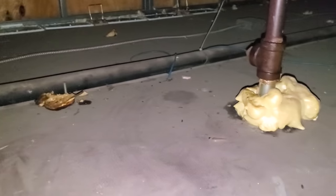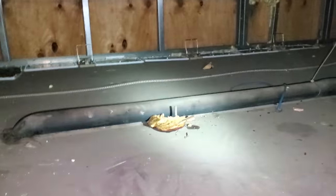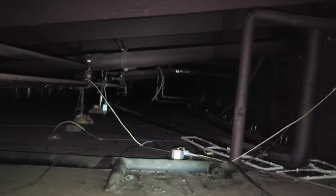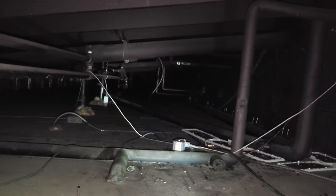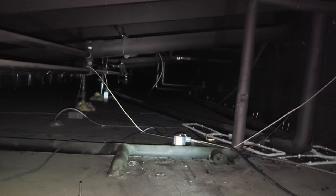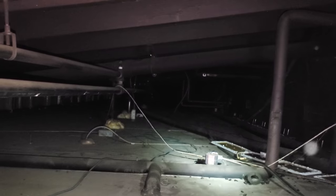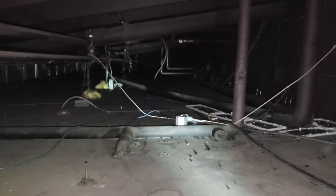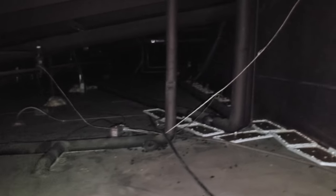I'm up on top of the box. It was a tiny access hole, but luckily it's kind of closed in up here so it's not too dirty. I'm going to do a leak search real quick on these lines — I'm not going to rip all the insulation off, but I'll poke a couple of holes. Look right there — that's a liquid line solenoid valve up on top of this box. You can't just assume things, and installers never think of us. That's a stupid place to put a solenoid, but it's cost effective because they didn't have to run a return pipe from one coil to the other.